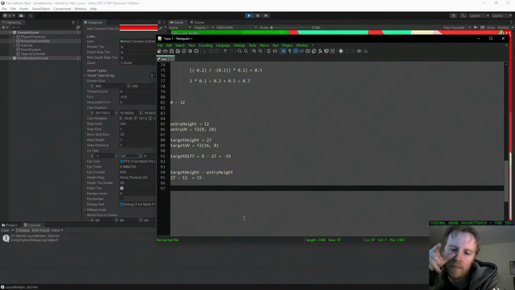But yeah, here we should subtract the entry volume from the target volume, but I got caught up thinking about what would happen if I used that same method when we are going from the middle to the exit instead of the entry to the middle.